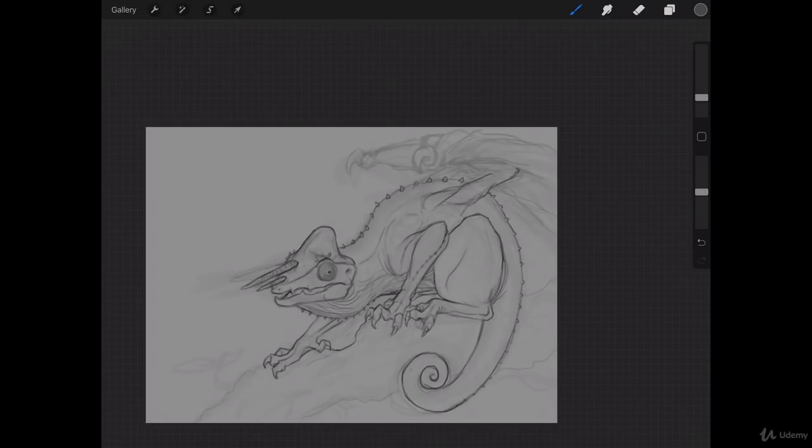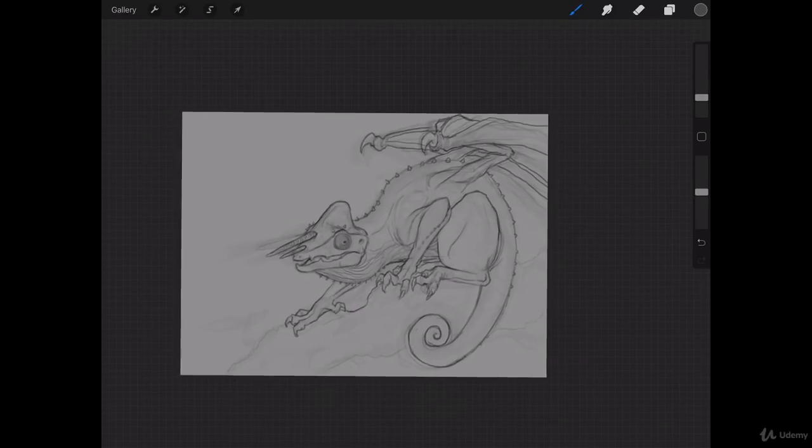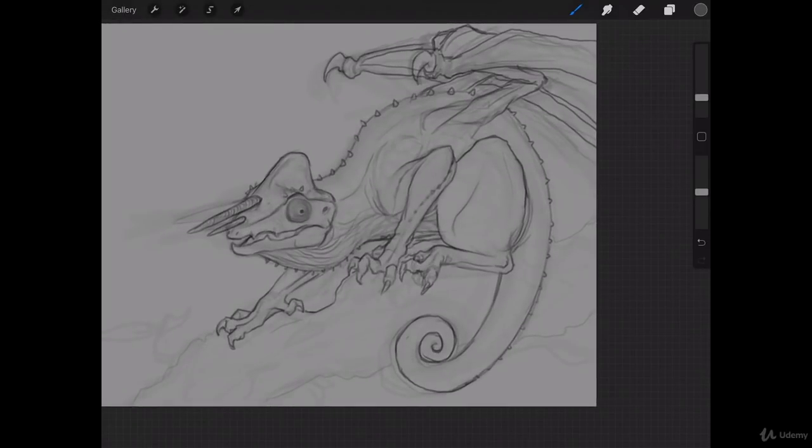His claw here. Okay, so we're working these wings now. Those are looking real good. Got the other side over here to do. Okay, awesome. So those wings look great. Everything is about done. The last thing I want to do now while we're on this layer is go ahead and add some scales just everywhere that we're going to have them.